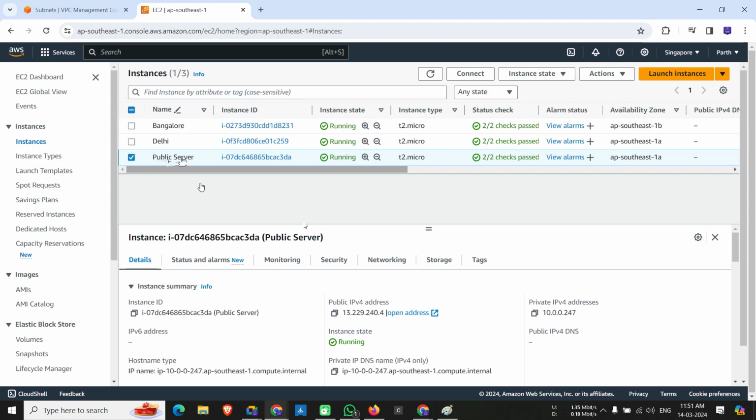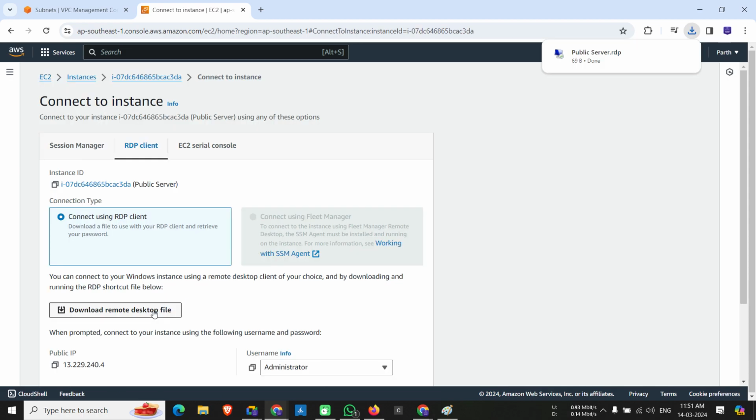Just go to connect, go to RDP client, download the remote desktop file, connect, and they're asking for the password.